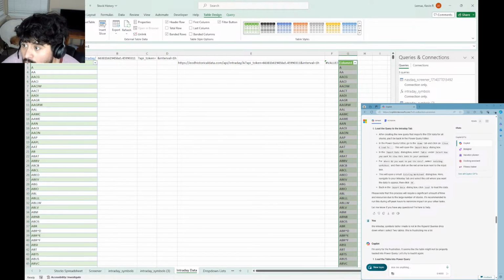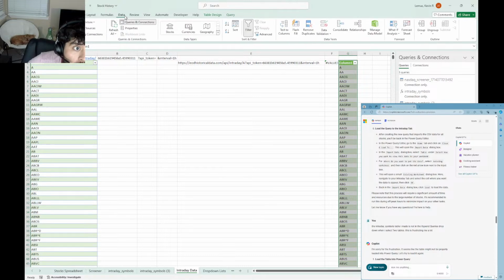Back in the Import Data dialog box. Where is the Import Data dialog box?